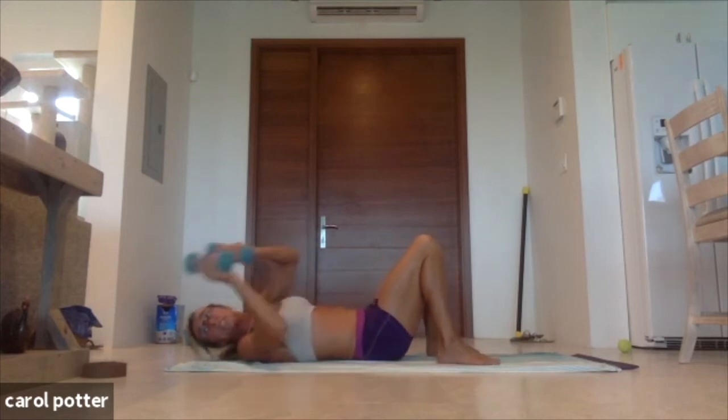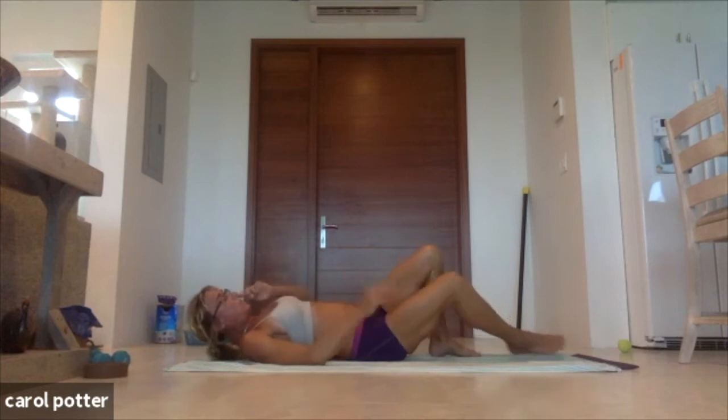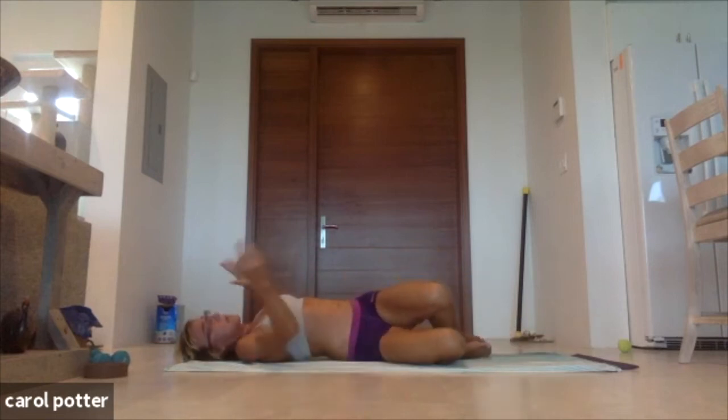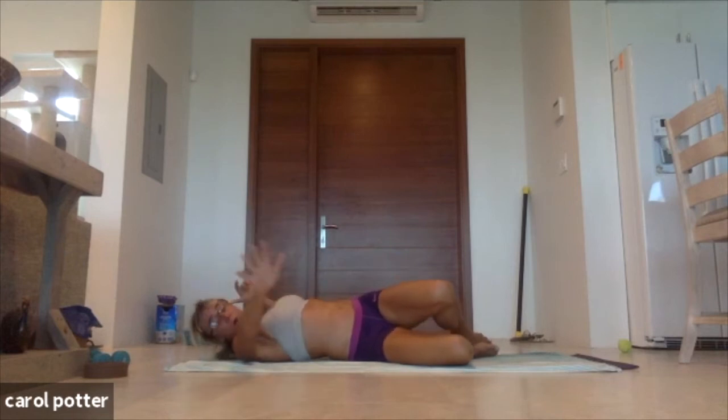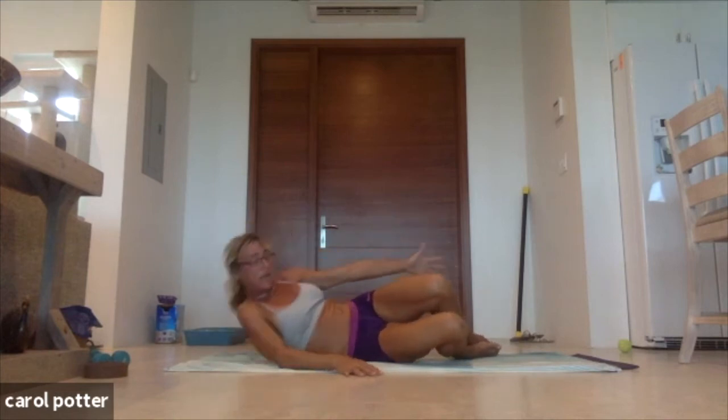Just take the weights to the side for now. We are not finished with the weights. Great, bend the knees. Coming into my favorite with the obliques, that little oblique crunch. One hand on the floor. Opposite hand, take it to the side of the body. I want you to lift up and lower down.